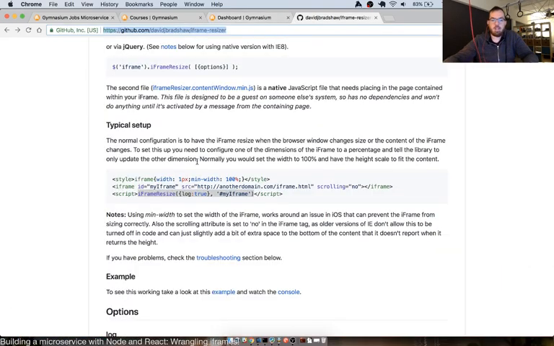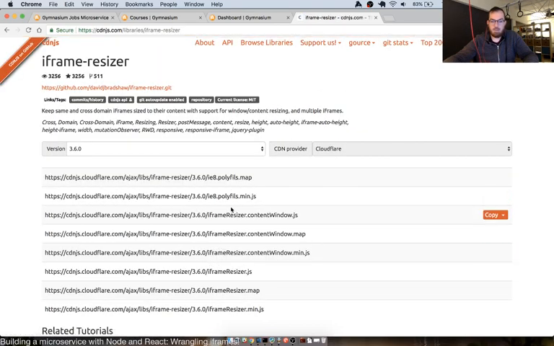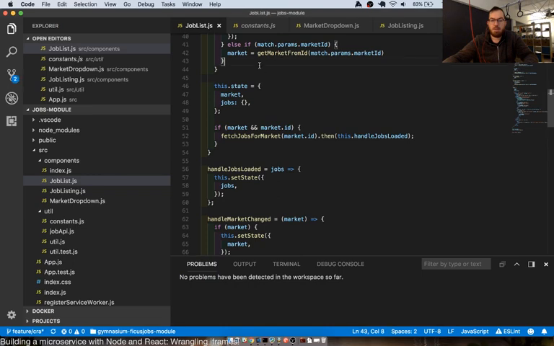Okay, now I think I need to get the embed code for the content bit. This guy inside of my Create React app. So let's do that.